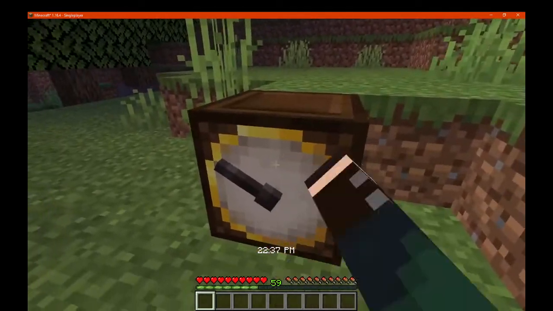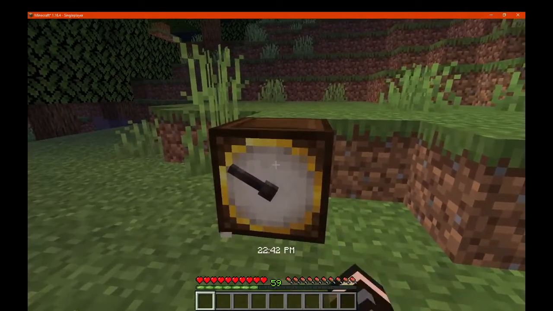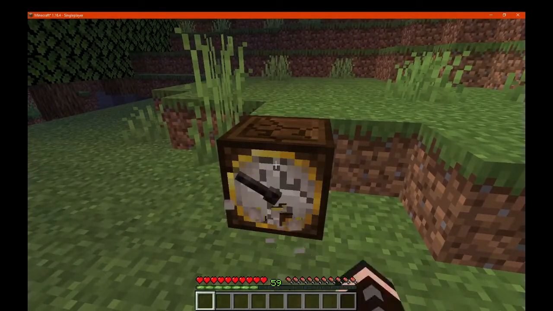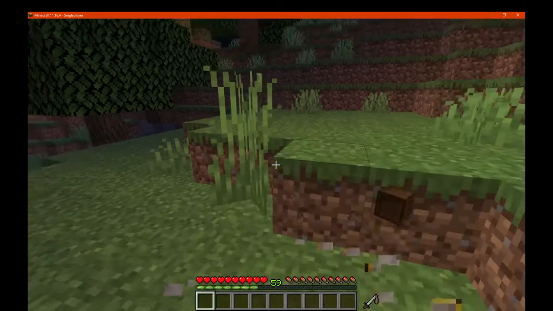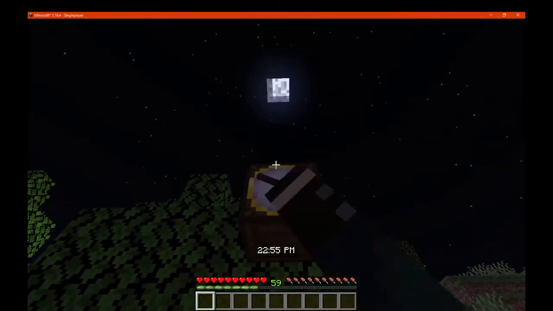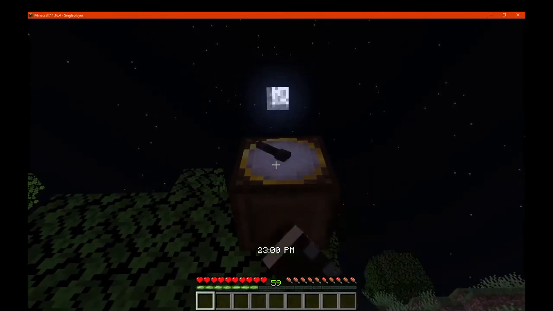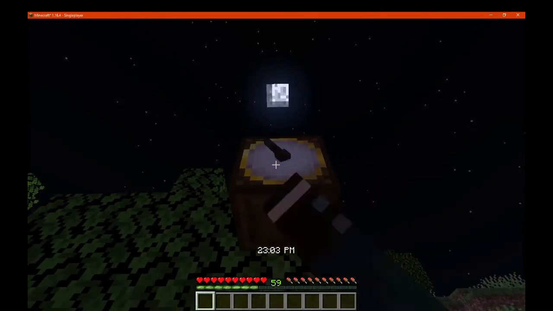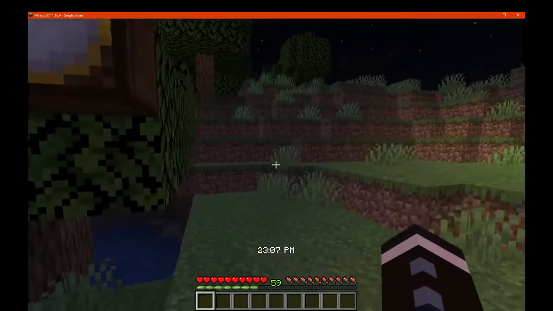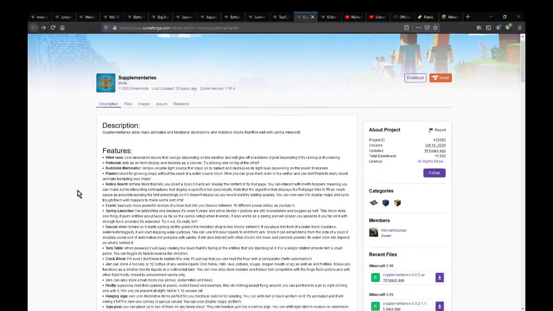I'm pretty sure that is changing it. No left clicking, because that's just going to break it. I might just break it and then place it up here or something so I can see. I assume that actually is not changing it. Okay, so that's just me trying to get the information out. I'm not actually changing the time. Okay, cool, so you just right click it each time just to find out the information. That's fine, I wasn't sure.